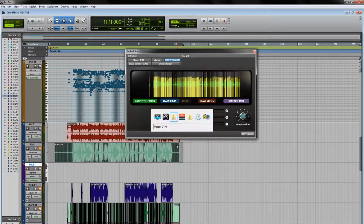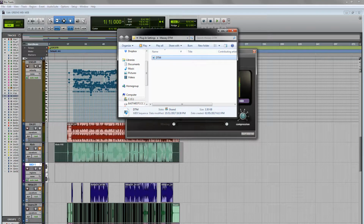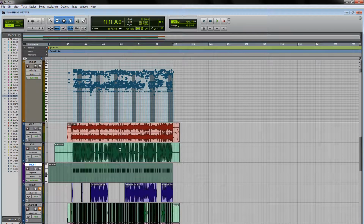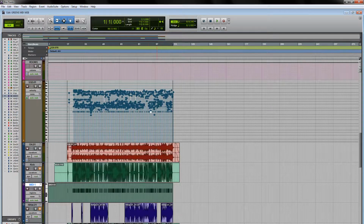So what I did is I took the MIDI from this performance and basically just dropped this onto an instrument track. And I did that for each of the shells. I did that for the snare and the tom tracks as well. And then I basically just worked in MIDI at that point. So I quantized all of that performance information on this Slate drum track.